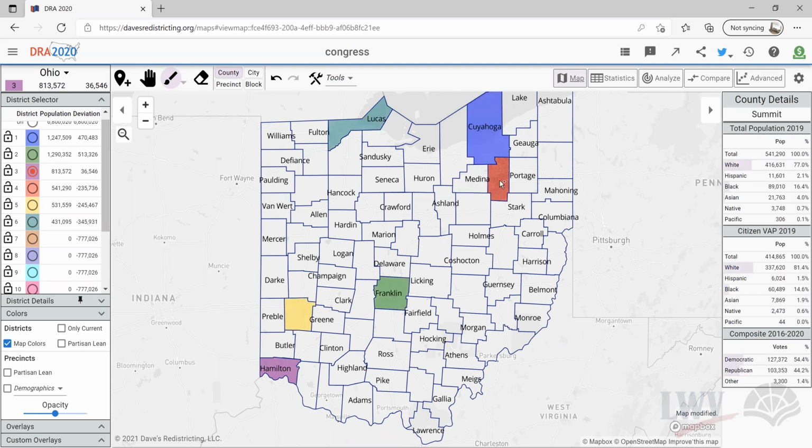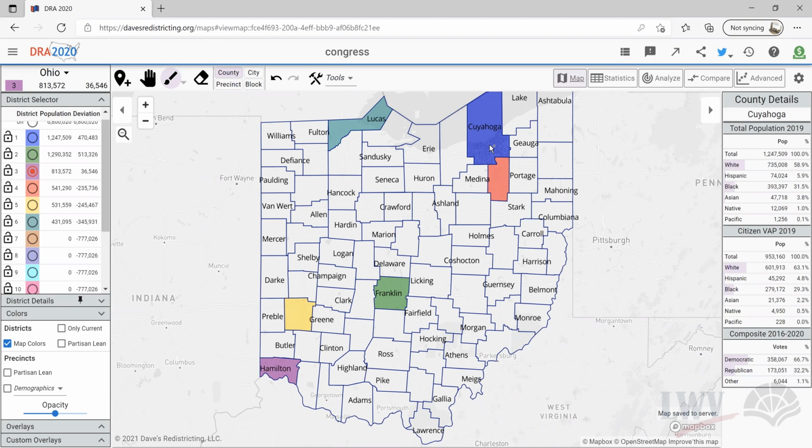Then our next three largest are the Akron area, which is Summit, Montgomery County, which is Dayton, and Lucas County, which is Toledo. Those three are not large enough to have a congressional district just inside of them. They're very big pieces, but not big enough. So the first thing we know is we have to draw a district in each of these counties.